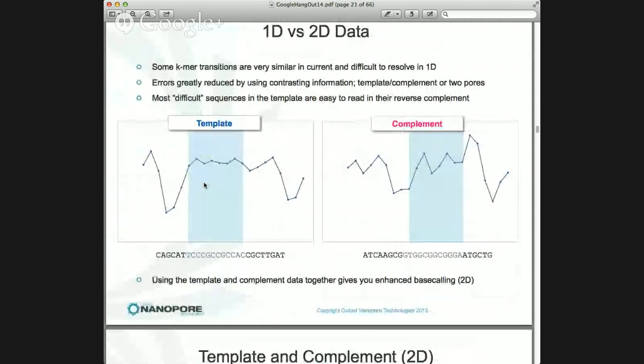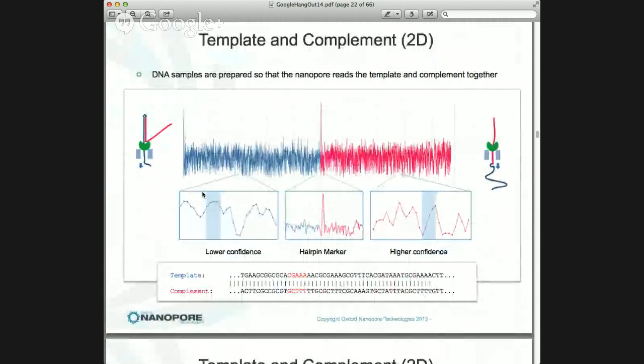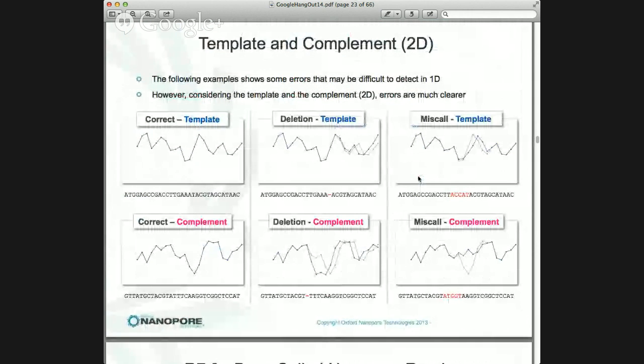Now we can also do both strands, and of course the signal on the complement is different and complementary to the signal on the template, and those can be combined, thus boosting your ability to base call and even detect damage and modified bases. Now here's a squiggle, a real squiggle, just showing this scheme. DNA goes in, here's the template. We put a marker in the hairpin, we take out some bases here. The easiest base to see is an abasic, i.e. nothing there, because it's a hole. And so we see this enormous spike, and then we're transiting through the complement. And again, the latest base caller can combine those data. And again, very often issues in the strand can be clearly complemented in the signal from the complement.